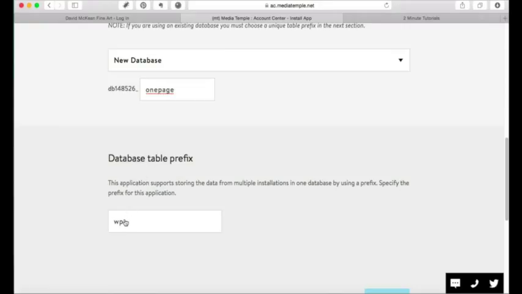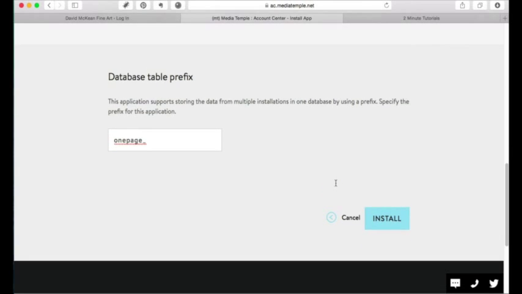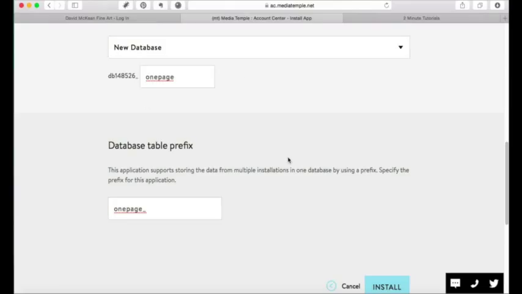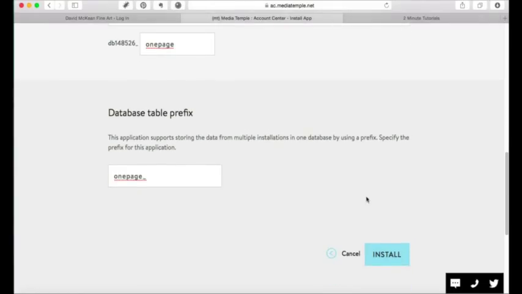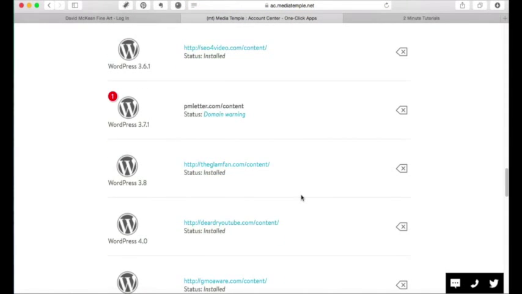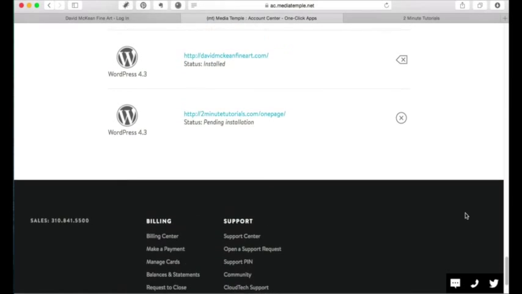In this case, it will spin for a minute, and then it will go to the screen that says it's pending installation for a moment. You'll sit and wait for a moment for WordPress to be installed, and then in this case, the screen refreshes, and as you can see, it says Status, Finish Installation. I simply click on the little arrow to the right, and now it's going to ask me just a couple questions. Literally 3 questions, I believe.